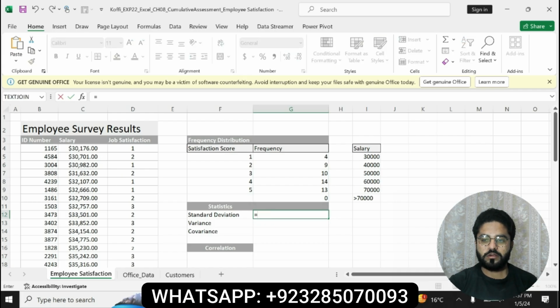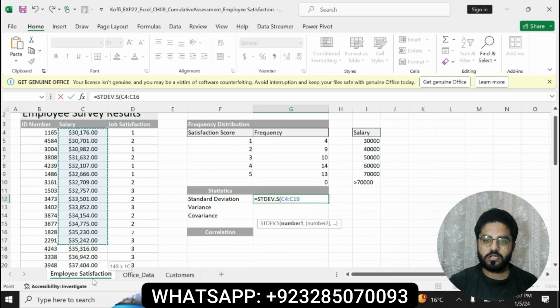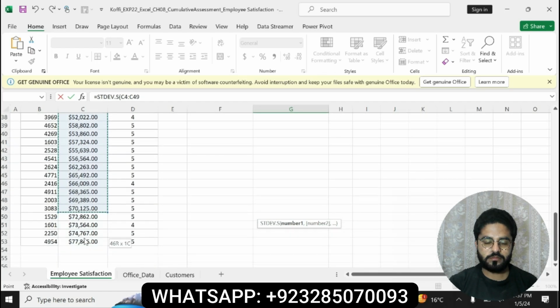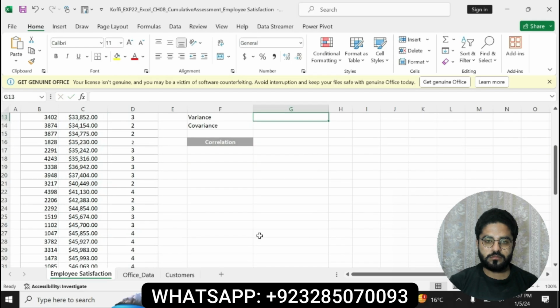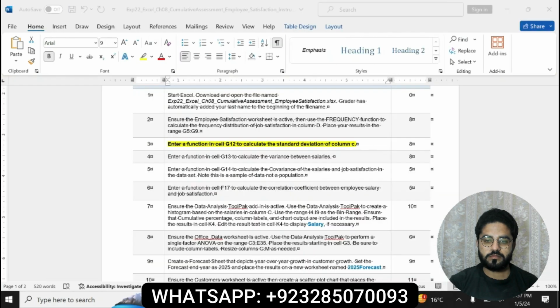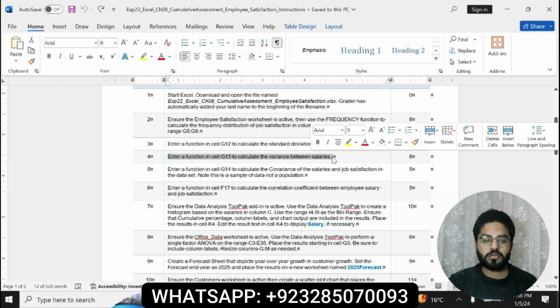In this cell, we will have to write the function standard deviation, then pass this range, the salary range. Question number 3 is completed.